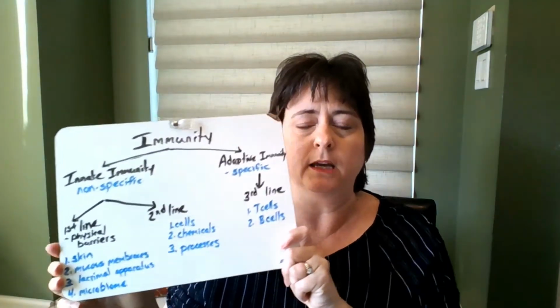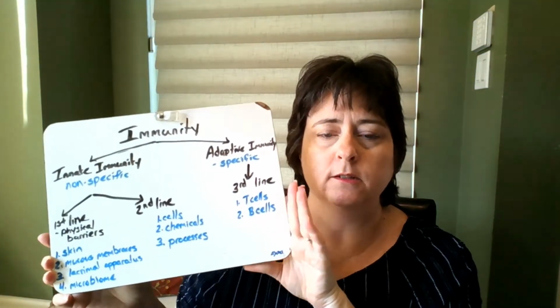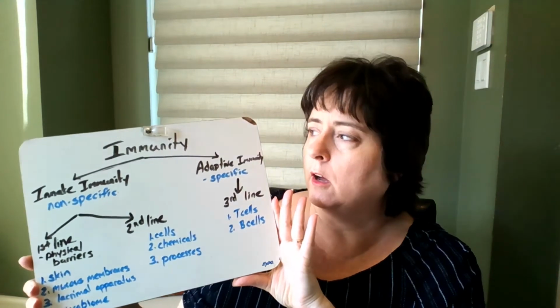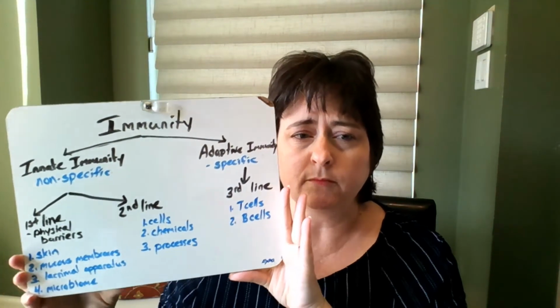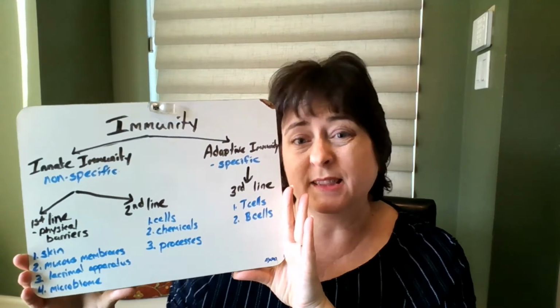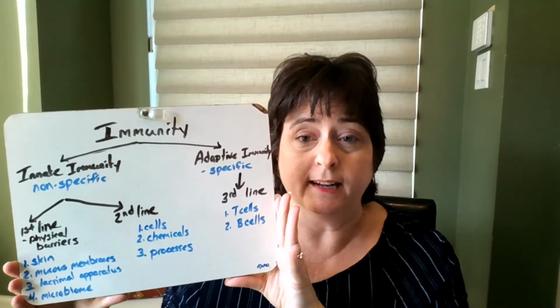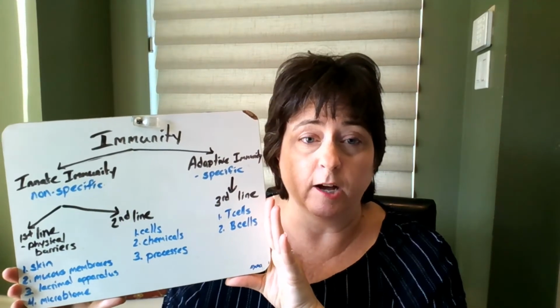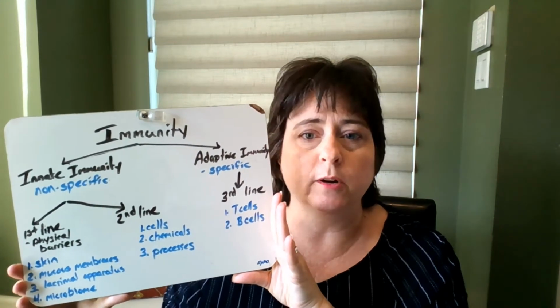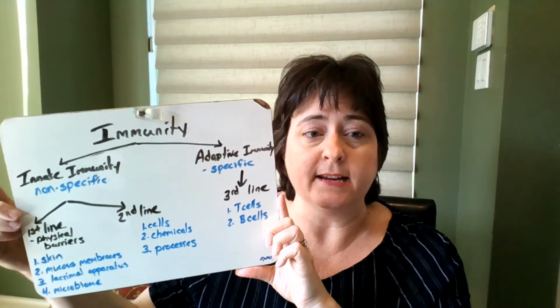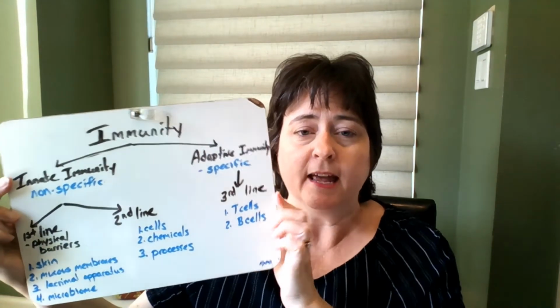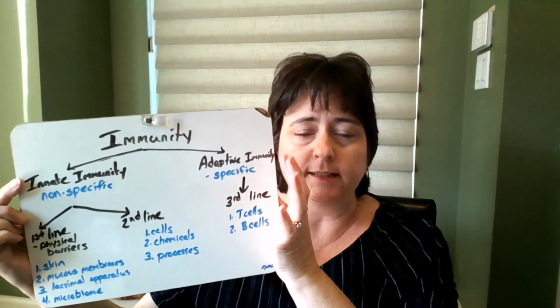Now I'm going to go into my concept map because this really helps me, and I think it helps you. I usually draw this on the big whiteboard and we draw it as we go, but I'm going to put it out there so that you've got this. But this is something you should be recreating as we go along. I think that's helpful for you too. All right, so our big topic for chapters 15 and 16 is immunity. We have innate immunity, which is chapter 15, and then we'll look at adaptive immunity.